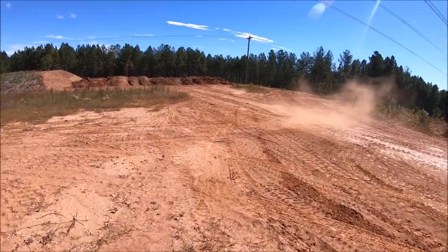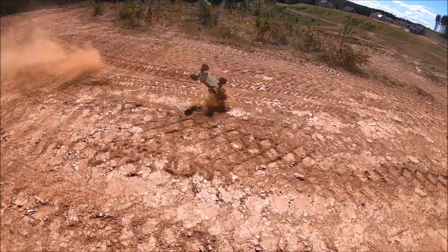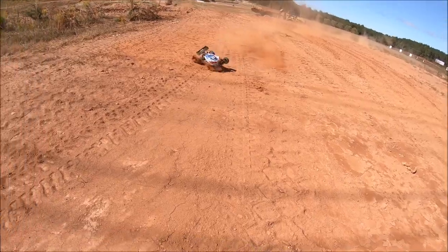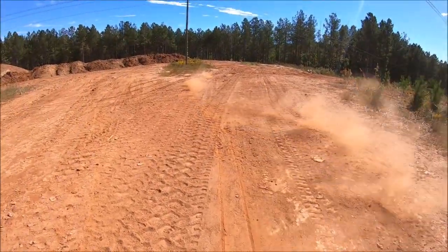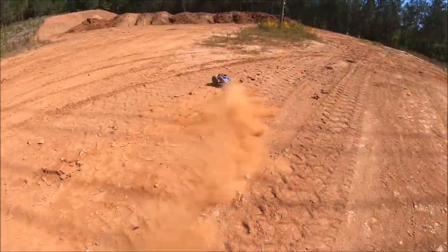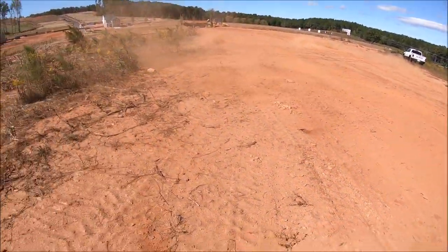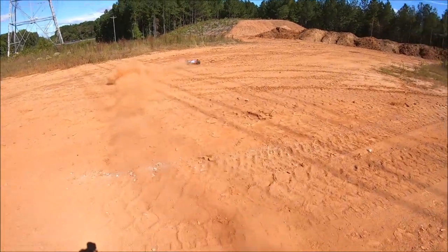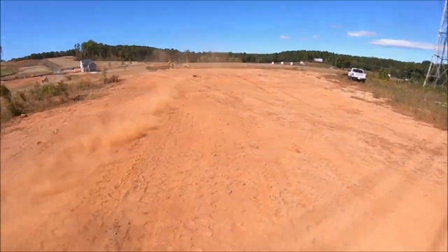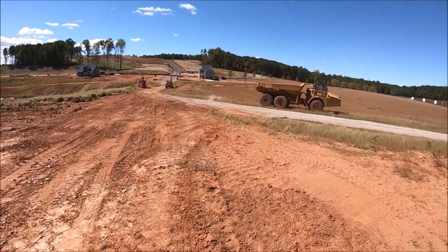Oh, you haven't bashed a Typhon in so long. This feels nice. First tumble. Love how she floats.